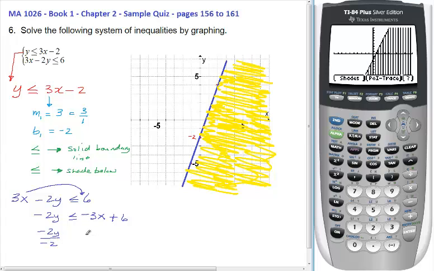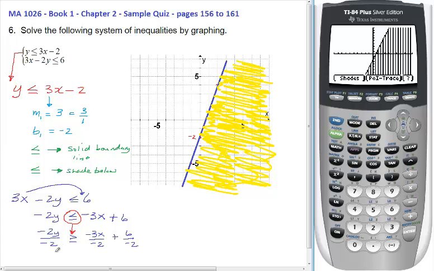Now notice I left out the sign, because when you divide or multiply an inequality by a negative number, you must change the inequality sign. And I'm sure your teacher has discussed that with you in class. So very important. It doesn't change when you divide by a positive, but look, I'm dividing through by a negative number, -2. So I want to make sure I don't forget to do what? Change that sign. So it's going to change from less than or equal to, to greater than or equal to.